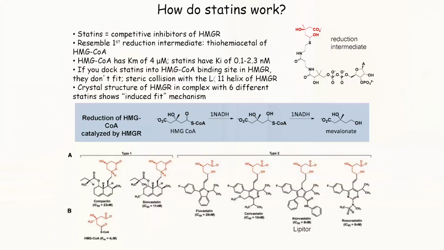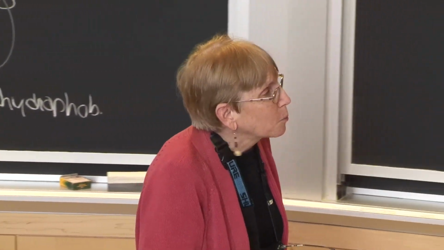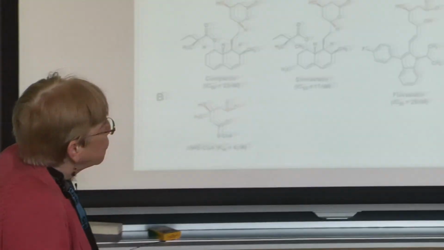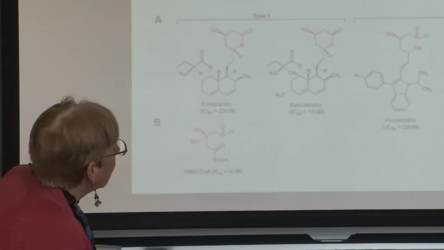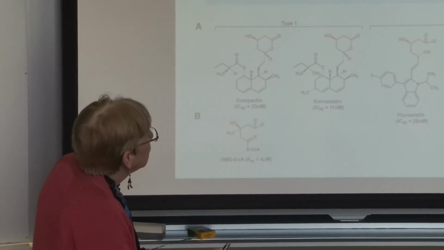If you look at these again on the PowerPoint presentation, what you see here, these are all the ring open, here are the ring closed. And then if you look down here, what you see is all this stuff. And you see the stuff is dramatically different. You can look at it, but each company has tried to get its cut of the $30 billion market. And what I'm going to show you on the next slide is this molecule. So again, the key thing is what's common to all of these inhibitors is this moiety.